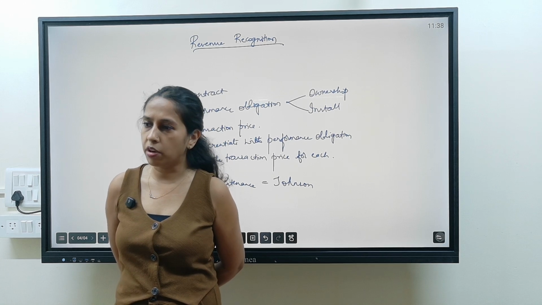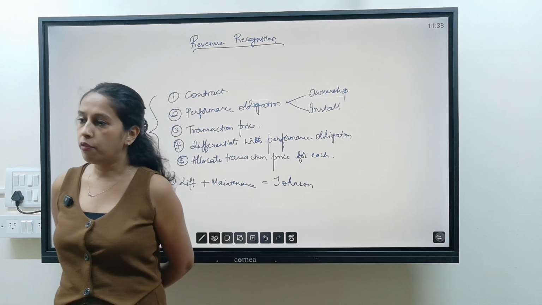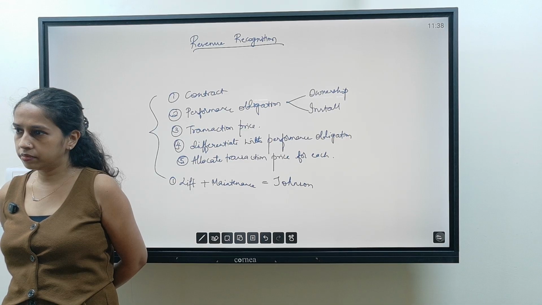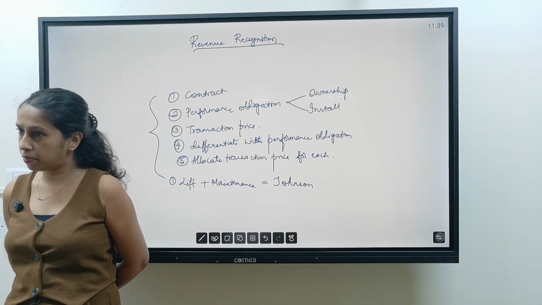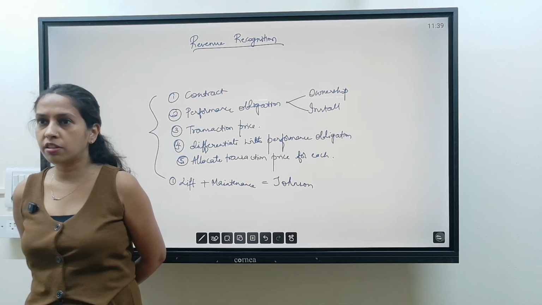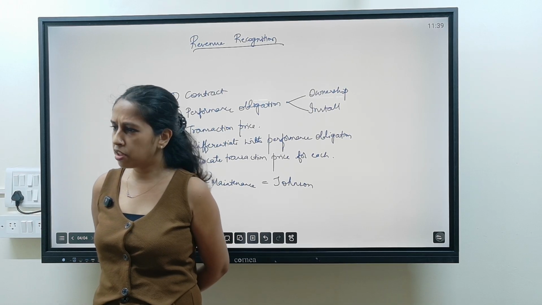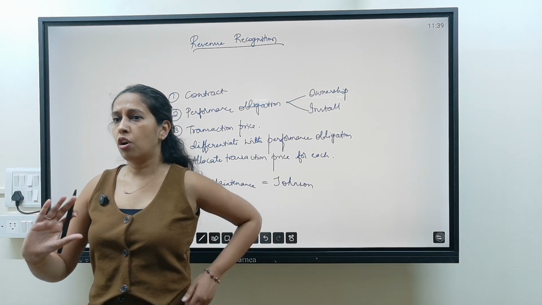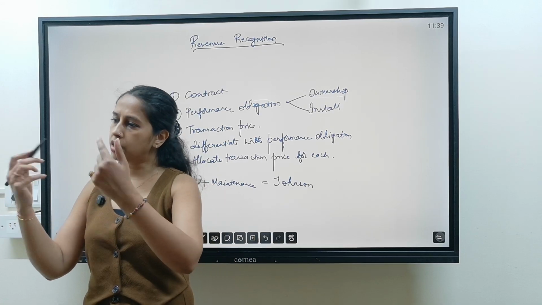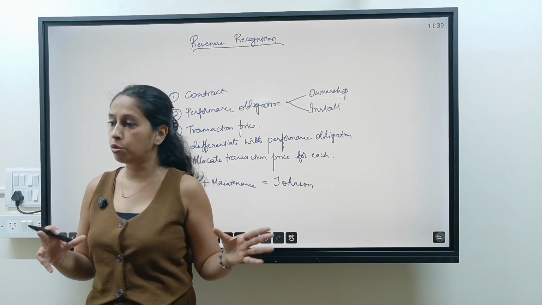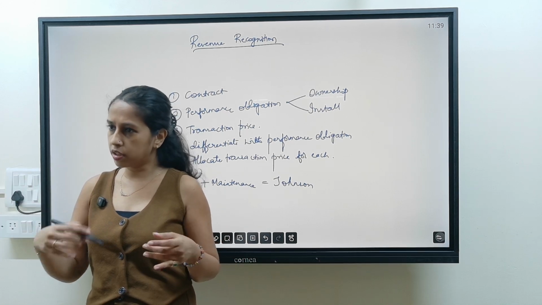Can you think of any other product which has 2 performance obligations with 2 different transaction prices? AC. Yeah, very good example. So you buy the automobiles. Yeah, we can say that first, say 10 services they'll give you free of cost, and then you'll have to pay them separately. But that is not a contract. So whenever you go for service, they'll service it and give it to you. But when you buy the automobile, there is no contract that they'll have to do the maintenance.